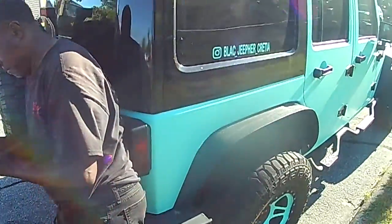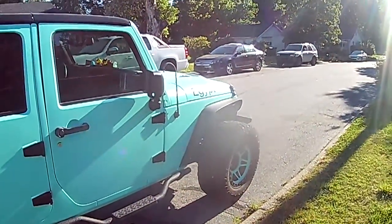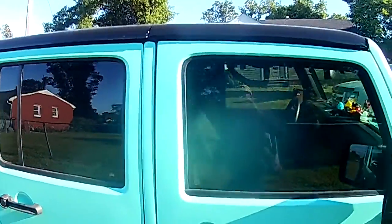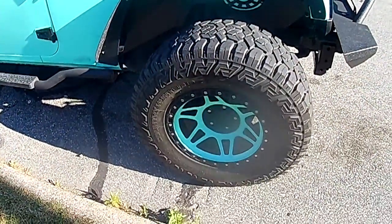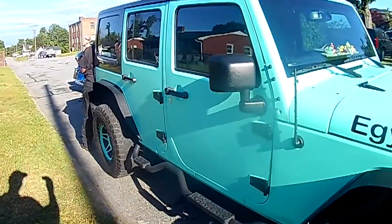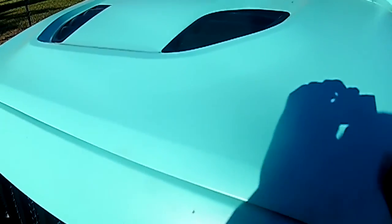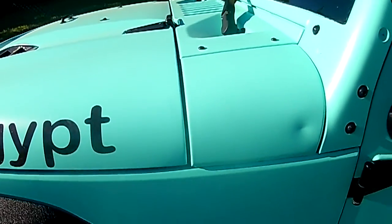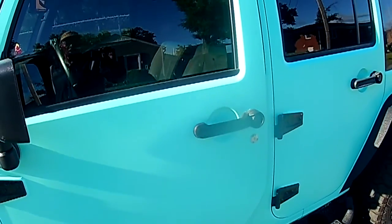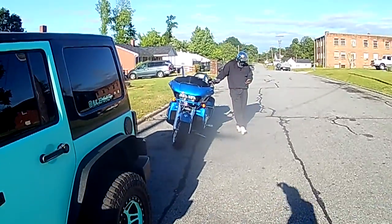I don't know what color they call this. A lot of them are into it — it's a Jeep, we do know that — but I'm talking about the color. Don't know what color it is. If anybody knows what color it is, it's a matte finish on top of that, not gloss, more of a matte. Y'all tell me what you think.